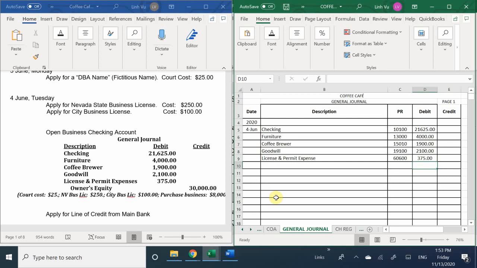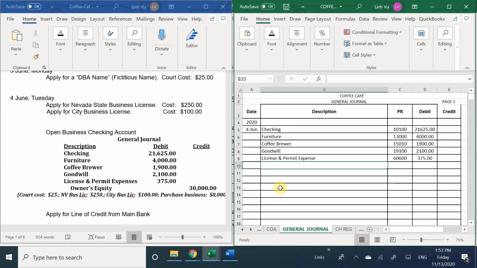Now, I'm going to let you guys know this as well. The only thing that's formatted for Excel is going to be the general journal. Everything else you need to reformat in regards to dollar signs or comma style, whatever one you like. That's also to practice for your Excel experience, to be able to change the formatting of the cells to appear how you want. But the general journal should be automatic.